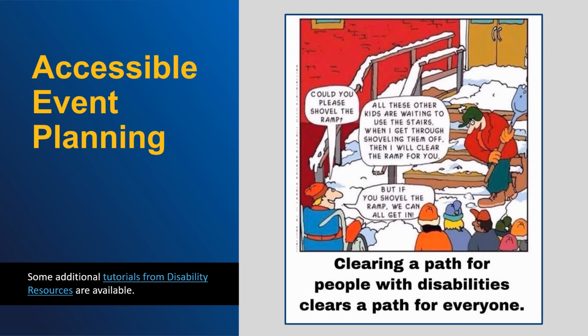And so this is why it's important to, when planning events, consider how to make it accessible, because then you're hitting a larger audience at NAU and the community. Some additional resources are offered by Disability Resources, their office, and I've hyperlinked them on here so you can go check them out.